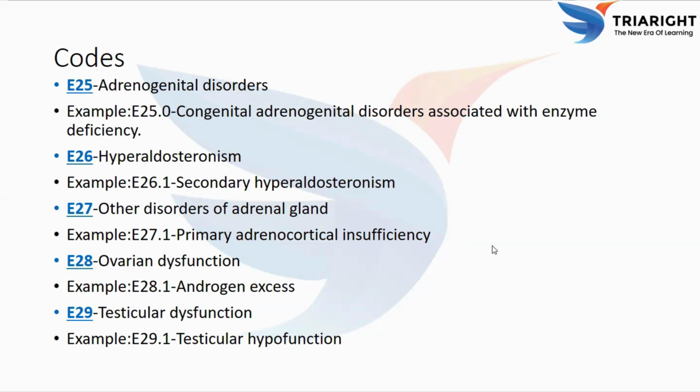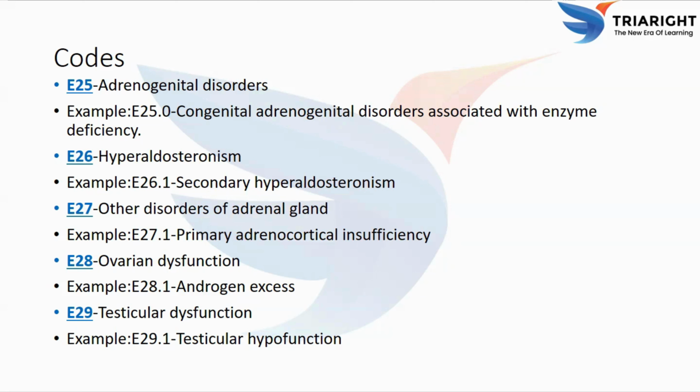Addison's disease: the adrenal glands secrete cortisol and aldosterone, right? So when the adrenal glands fail to produce enough cortisol and aldosterone, Addison's disease occurs. The adrenal gland must produce enough cortisol and aldosterone. So what will be the effects? Fatigue, low blood pressure, weight loss, and also darkening of the skin, right?